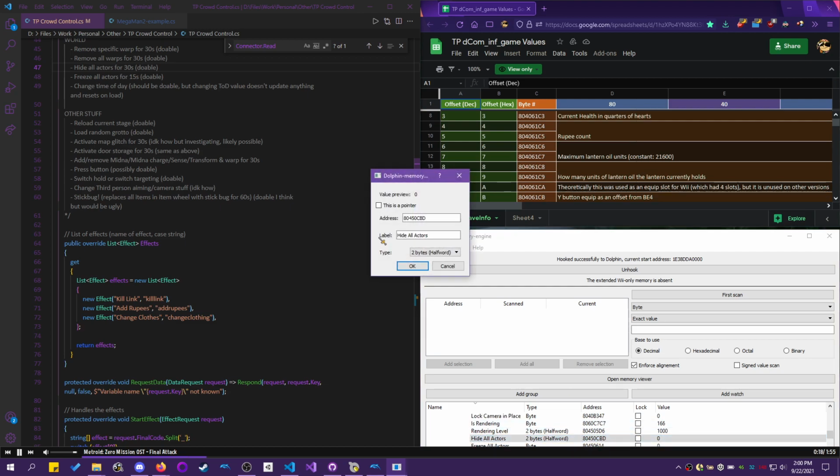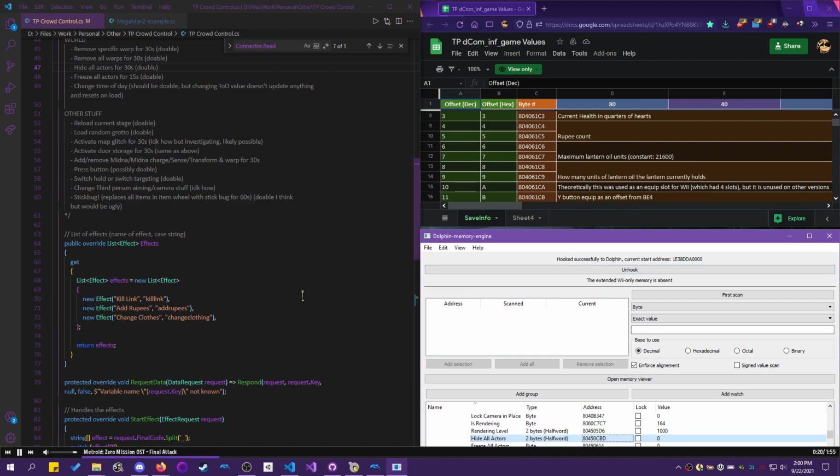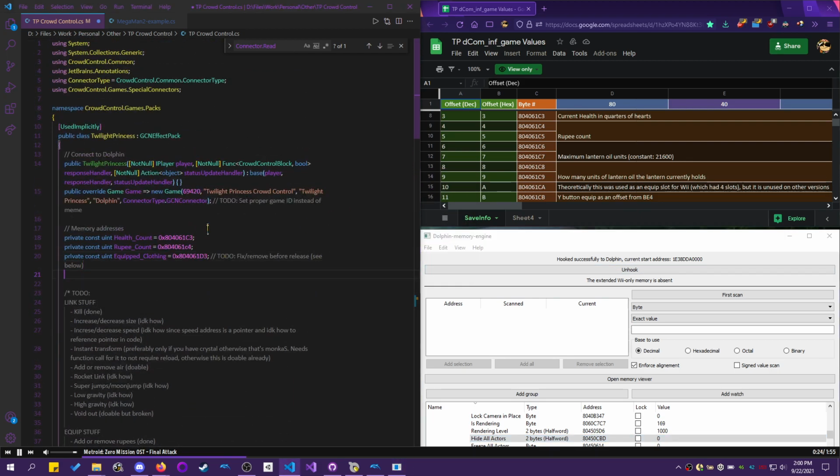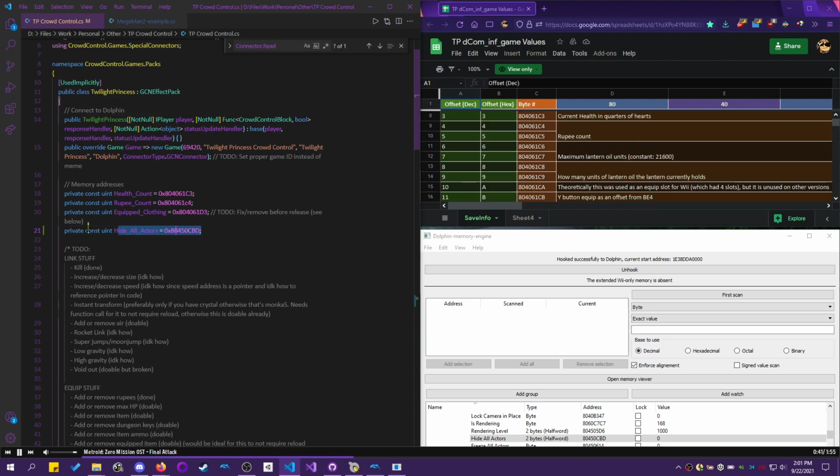So, the way this will work, copy that address, paste it up here, hide all actors, and it has to be hex. So, right there, I'm just storing the address that we will modify to hide all actors.